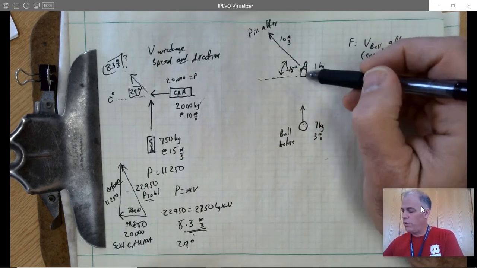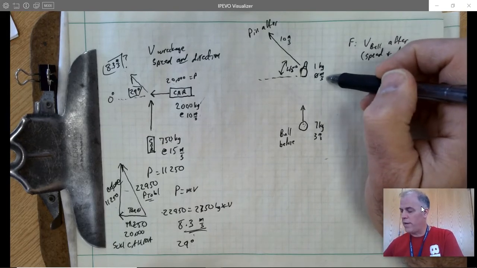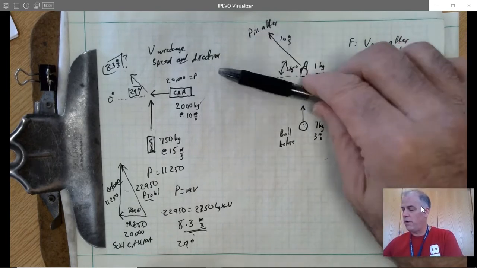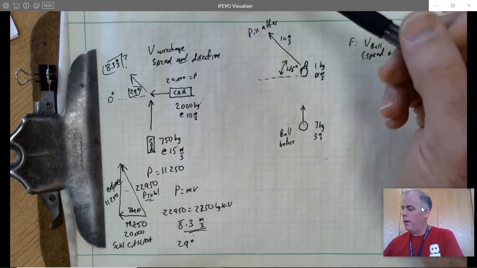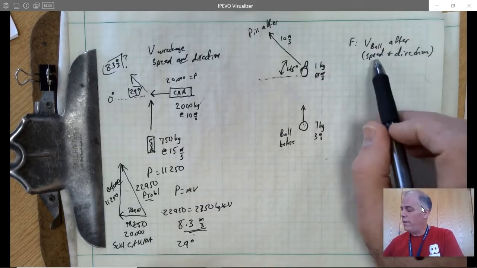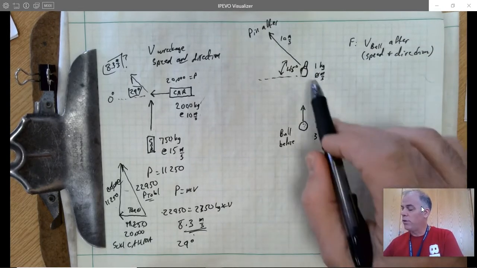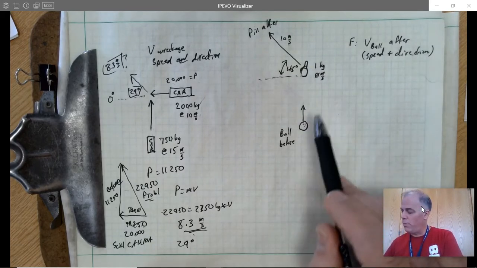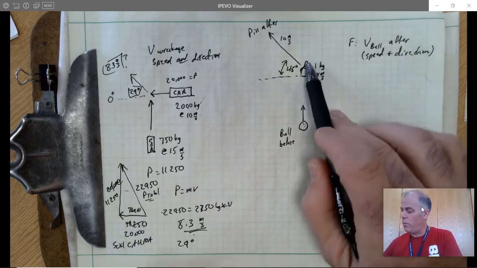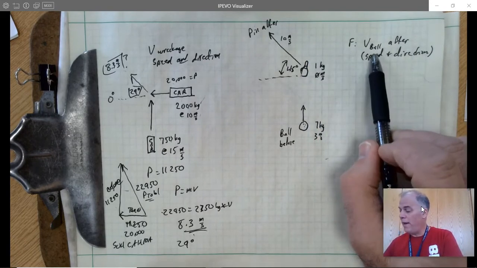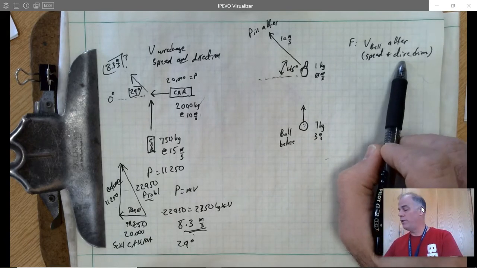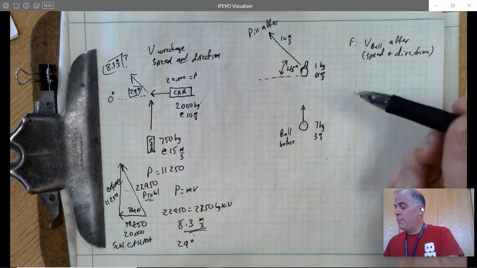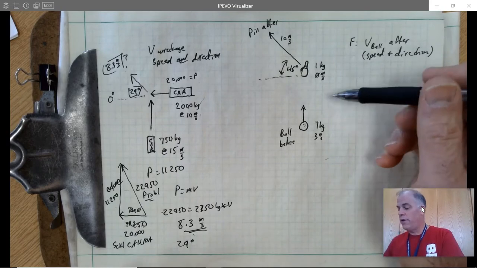So initially, the bowling pin is just sitting there. So it's 1 kilogram, 0 meters per second. After the ball hits it, it's going to go sailing away at 10 meters per second at a 45-degree angle there. We want to figure out what is the velocity of the ball after the ball hits the pin. So again, from our common experience, we know that the ball is going to deflect up this direction some way. But we want to know how fast the ball is going to be going after the collision and in what direction.